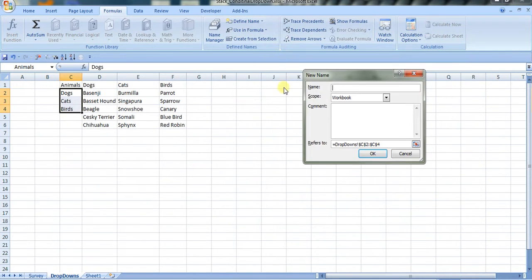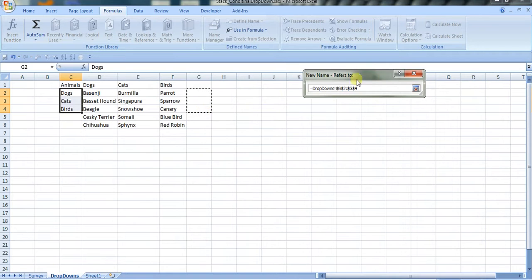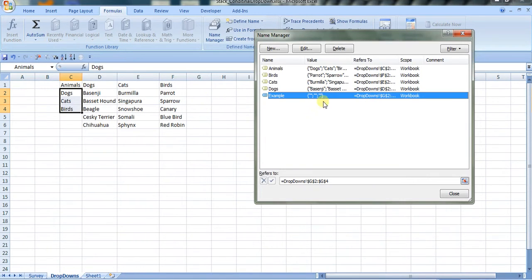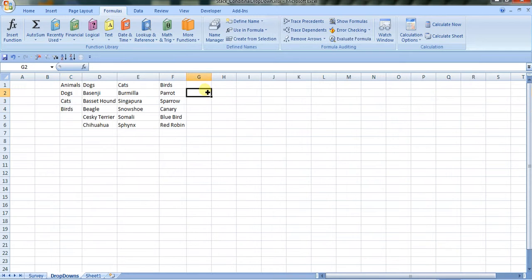I'll give an example. Click new, give it a name, example, and then select your range for that, and then it shows you the values if they had values there. I give it some values. And if I select example, it will select my named range. So you would also do that for your options. Whatever categories you have in your first drop-down list, whatever you want the conditionals to be, also define those as named ranges and give them the name of the option that you're choosing.